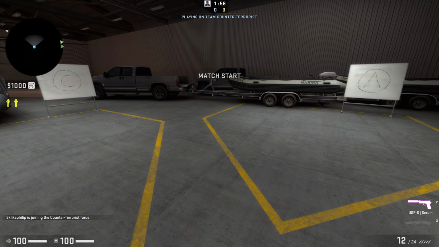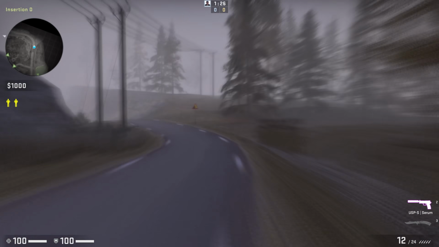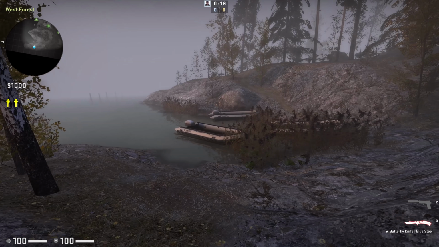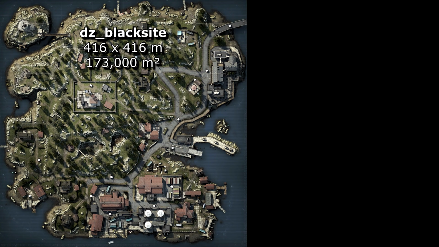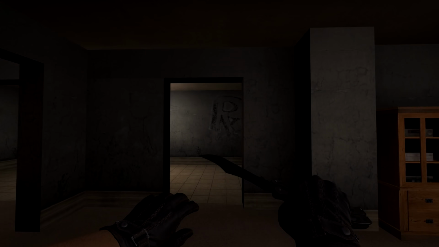And there are. There was a map that was around for a few operations called Insertion. You'd choose a starting point and then would have a huge open world to explore with the aim of rescuing the hostages. The map was 9,700 by 8,000 units in size. That's 29% the surface area of Blacksite. But there is a CSGO map that's even bigger.